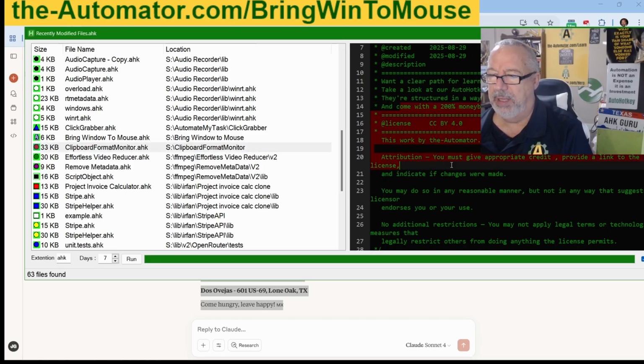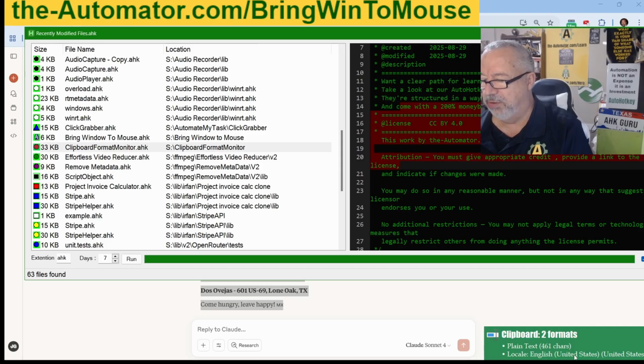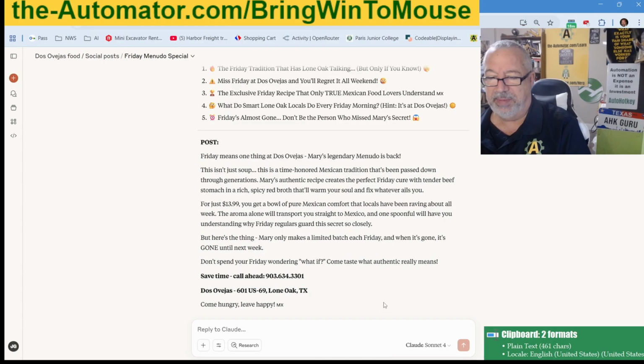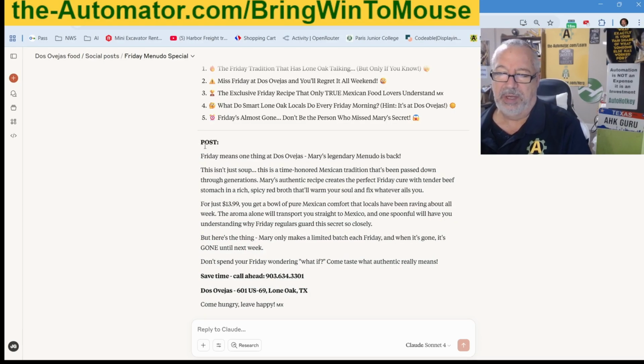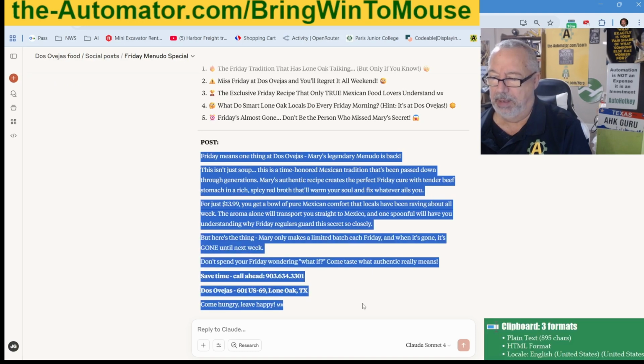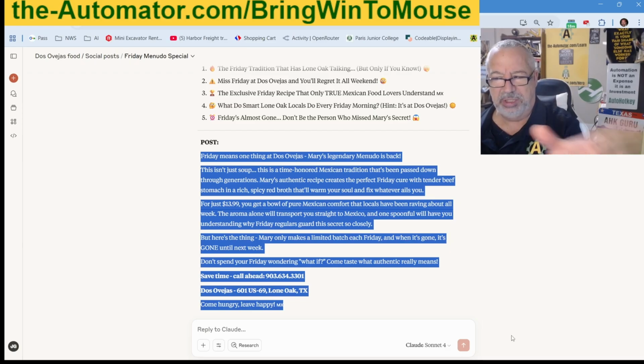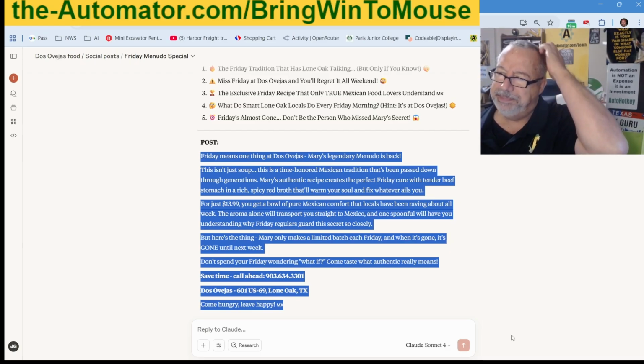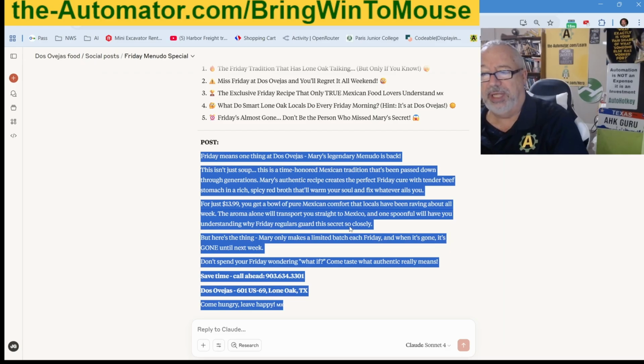When I copy, it'll tell you the types of formats of things. So actually, let's go back to here. This is a great example. If I copy, you'll notice there's plain text, HTML, and the locale. This really should say 2 formats because the locale is just your setting, so I need to adjust that. Unfortunately, there's no way to tell a program what format you want to paste. Most programs don't let you, and a couple of Office programs do, but even then, they're not the best at it.